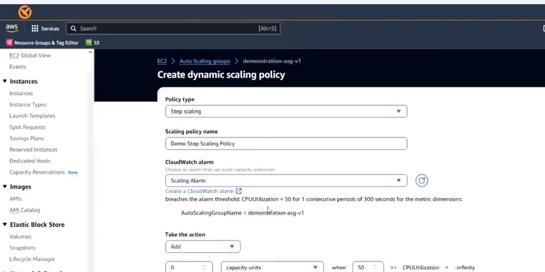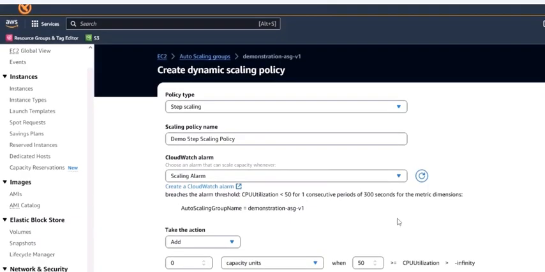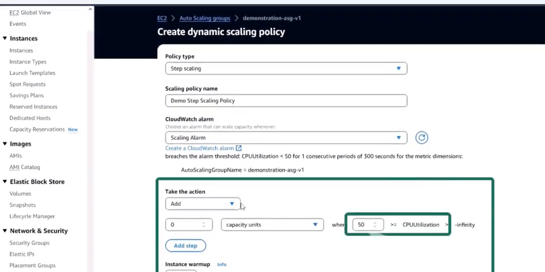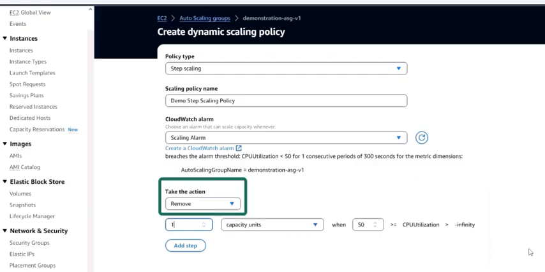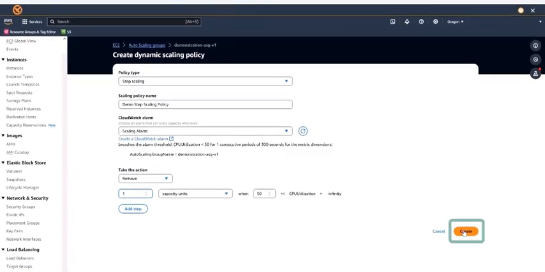So let's select the CloudWatch alarm here, and we are going to remove the instance, take the action and choose remove. Then enter 1. It's going to remove an instance when the average CPU utilization is lower than 50%. And then now we create our scaling policy.